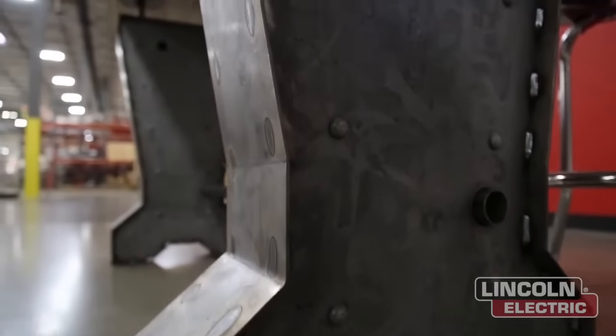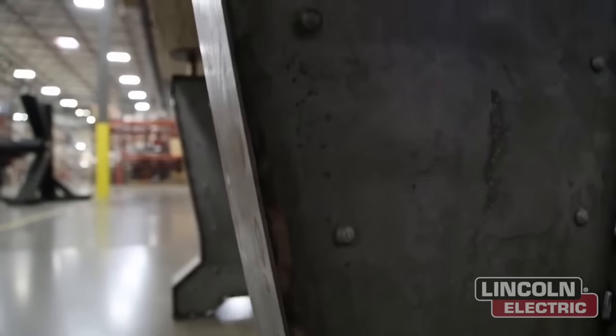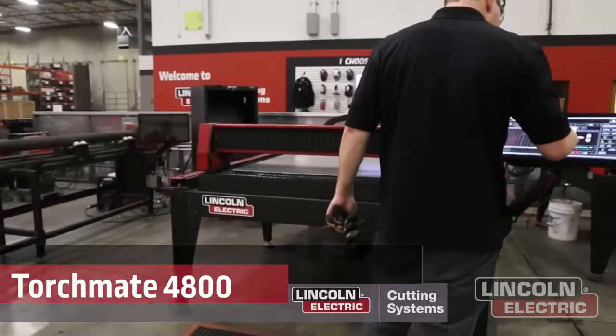So the bar design came from a couple different elements. We wanted to add wood plus the rustic of the metal itself. So the design we were able to import straight into the Torchmate CAD. We were able to manipulate the sizes that we want and add some of the nice little detail touches that we added. We cut the base with the 4800 along with the Flex Cut 125 at 60 amps.